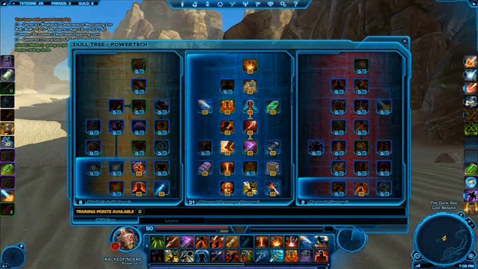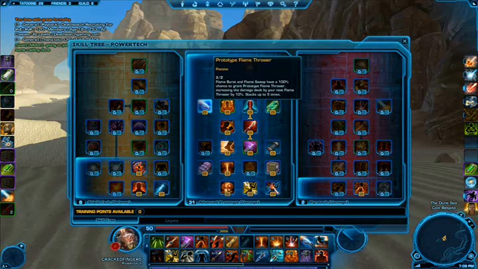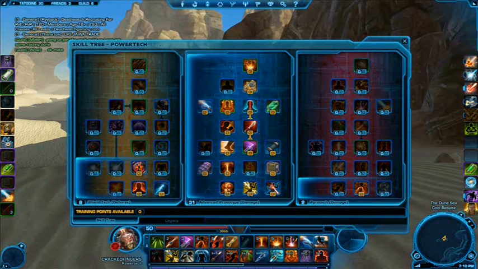I don't know. And then over here we have Prototype Flamethrower. I took this ability mainly for use in PvE, but it gives you a stacking buff when you use Flame Sweep or Flame Burst, to increase the damage of your next flamethrower by 10%, and it stacks 5 times. So you stack it up 5 times, then unleash your flamethrower, and your flamethrower does a hell of a lot of heavy damage.